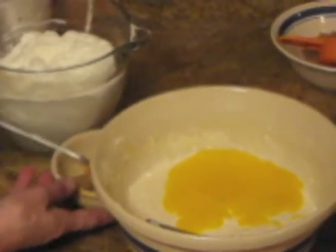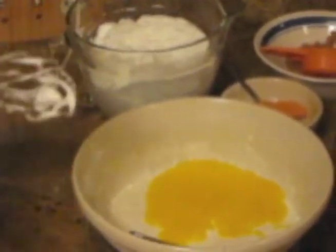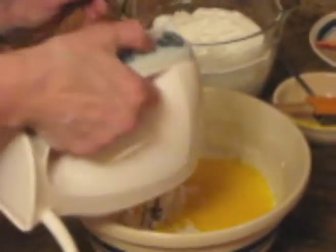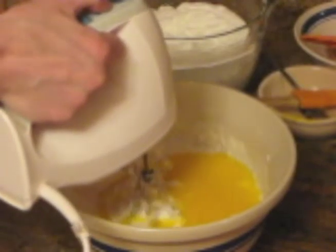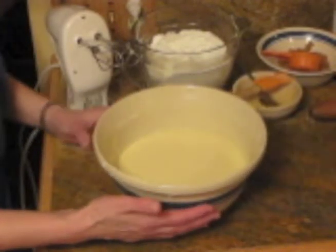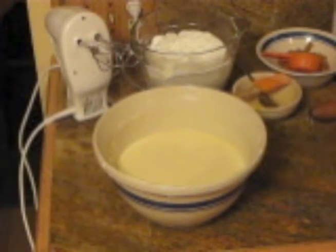And now we're going to beat this with the mixer before we add those egg whites. We're going to beat this all together for a couple minutes. Okay, now we've finished whipping this for about 2.5 minutes or so till it's nice and smooth. We're not going to add the egg whites just yet.